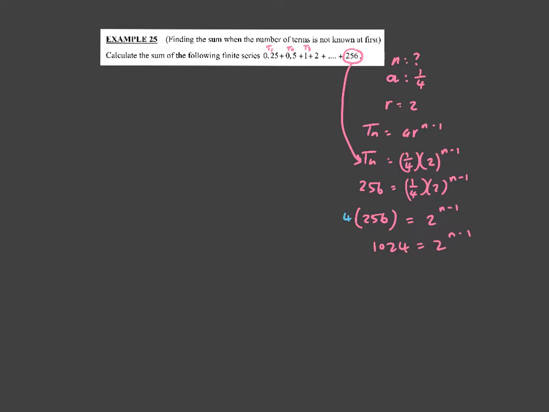Okay, so you can either use logs. You guys know how to use logs by now, or you can just make the bases the same. I'm just going to do both because sometimes you can't make the bases the same, then you need to use logs. Okay, so this one is with equal bases. It's all about the base. So 1024 is 2 to the power of 10, which is equal to 2 to the power of n minus 1. So the bases are the same, therefore 10 is equal to n minus 1, therefore n is equal to 11. All right, in other words, 256 is the 11th term.